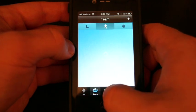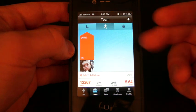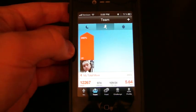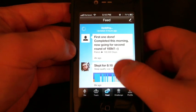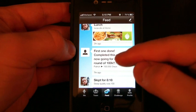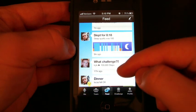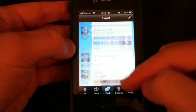Over here on the bottom you have teams. So if you have friends with this application in the band, you can add them into your team, which I don't, because whatever. Feed. This is your feed, you can see sort of a layout of your day, and then also if you're in a challenge, which I'll get to in a minute, you'll see other people that are in that challenge, what they're saying about the challenge.